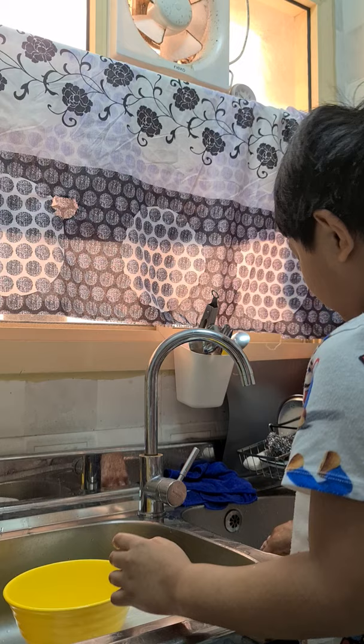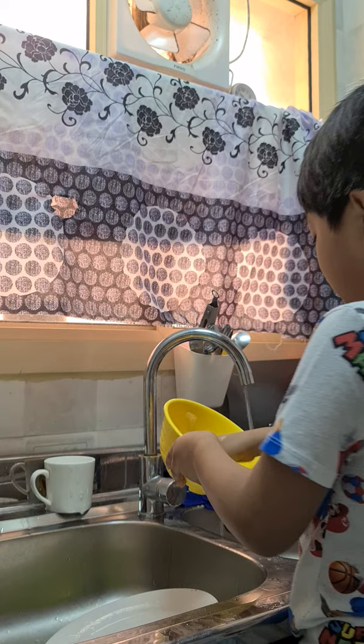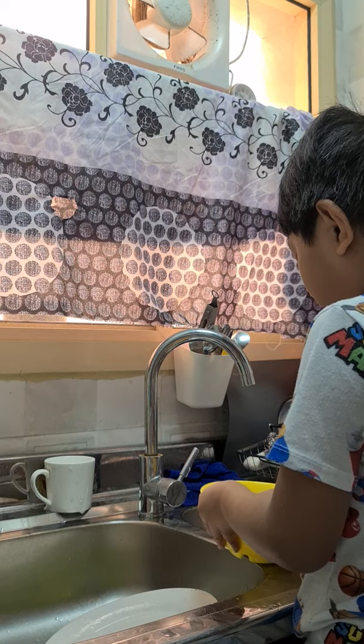Now you have to scrub everything. Use the green part. The green, yes. Make sure to scrub every area of the plate or bowl, all the side. Teka lang ma, nagtuturo ako, di ba?